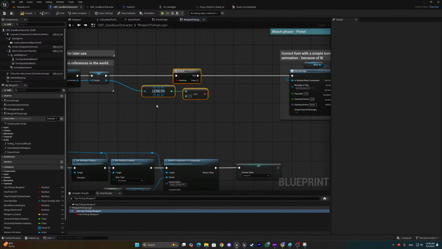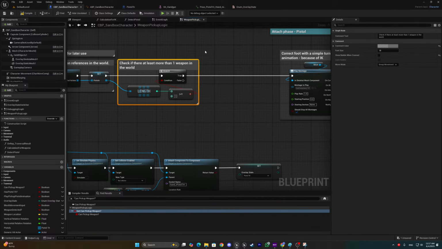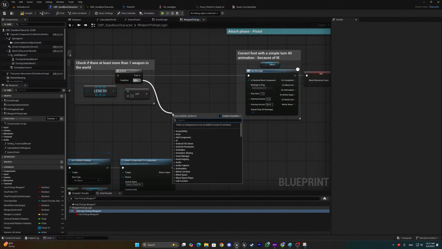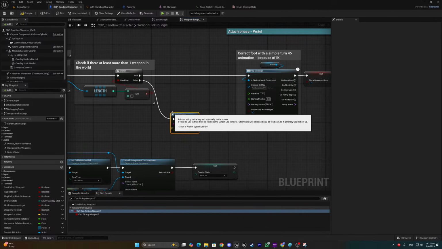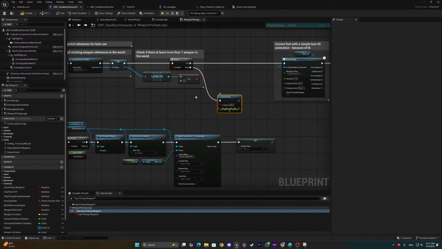At least more than one weapon exists in the world. Just a simple check. If there is not, then you're just going to print string and cancel the check.